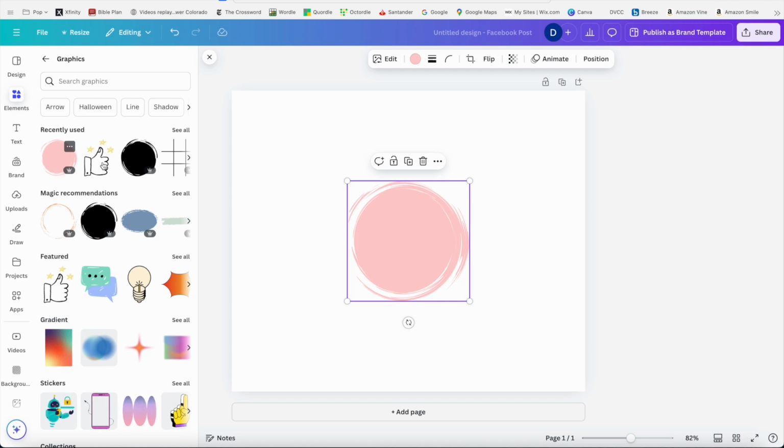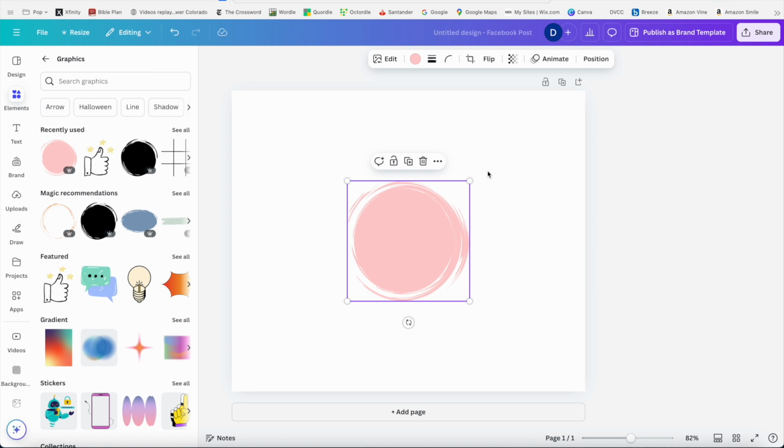So how I get bigger is, if you look, each corner has that dot that turns purple. And if you notice, unlike the designs we did at the workshop, this one does not have those little rectangular boxes here on each of the sides.